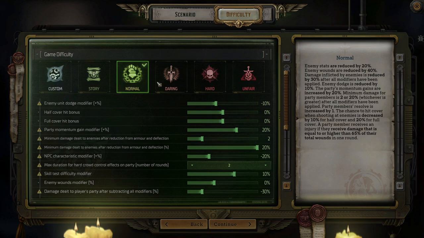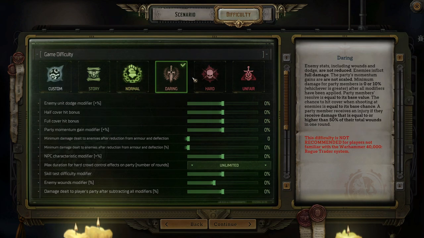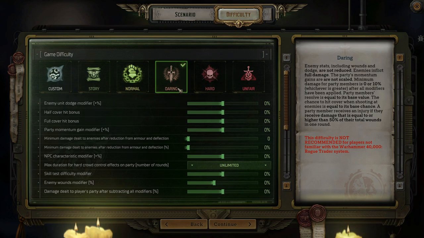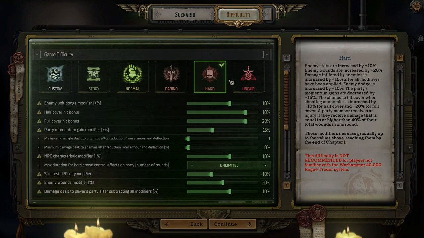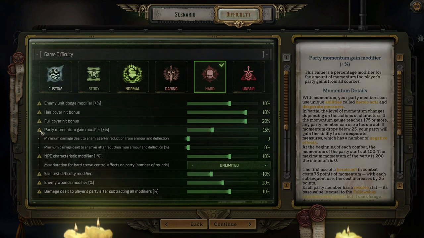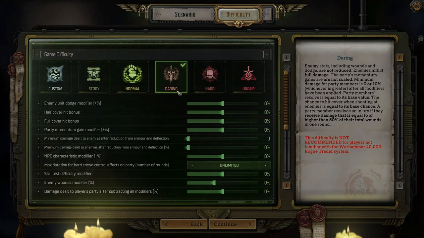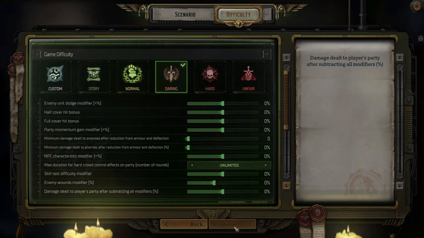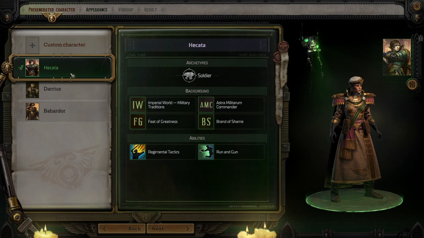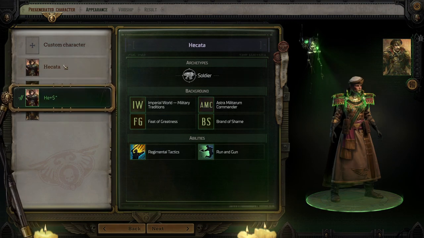So we're gonna just take a quick minute here. We are gonna throw this on daring. Just looking at some of the difficulty levels, I think hard will probably start pushing us a little bit too much, and I want to focus more on the playthrough here. Yeah, we're gonna stick with daring for now, just because we want to make sure we make progress. Choosing this difficulty is not recommended for players, so thank you. We know. So we can pick different characters.